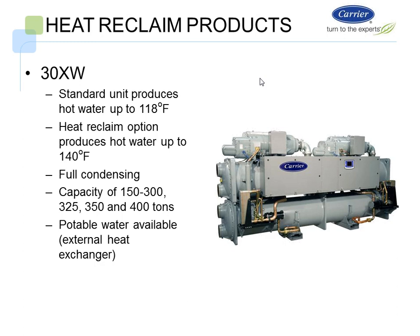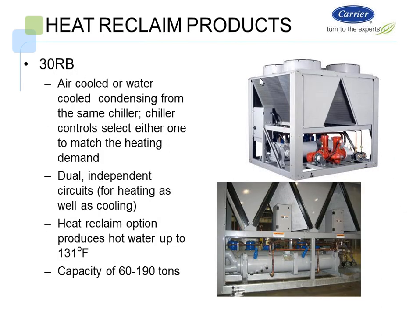And then we have what we call Carrier's heat machine. It's the 30XW. It was designed as a dual circuit machine from 150 to 400 tons, but right out of the box you could produce 140 degree water with a condenser box cover change. The standard unit will produce 118 degrees, but we can do hot water up to 140 degrees. It'll provide full condensing, and we can do potable water with an external heat exchanger if you require it.